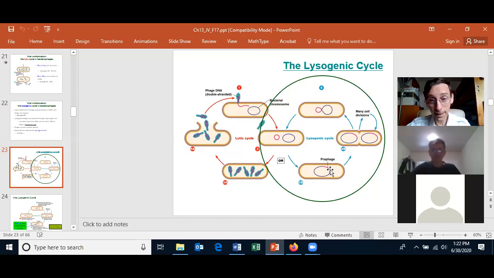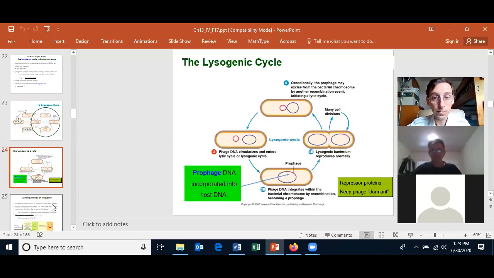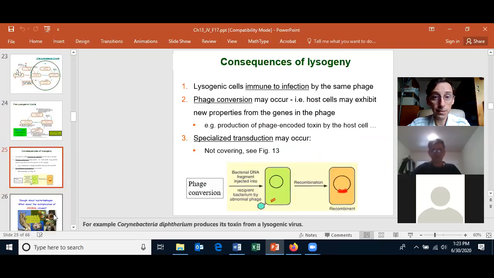One thing that can happen is if the genome of the host cell becomes damaged, the virus can leave the lysogenic life cycle to enter the lytic life cycle. They think the reason the virus does that is that it knows the genome has been damaged and that the cell may die, and so the virus enters the lytic life cycle. But other than that, they don't know why the lysogenic virus leaves that life cycle and enters the lytic life cycle. Okay, any questions about that?